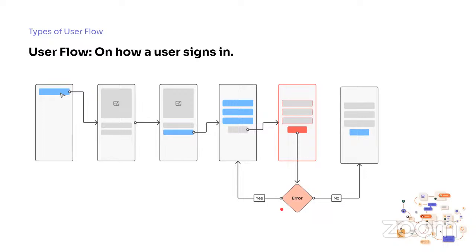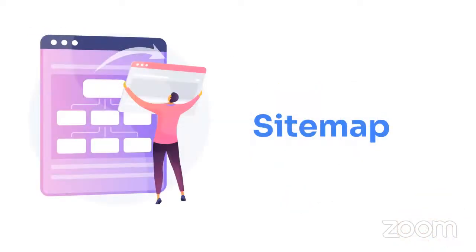I don't know if this is understood. So that's the difference between task flow, wire flow, and user flow. So I've talked about sitemap, which is the entire, let me say, in a company you have an organogram. So it's the hierarchy of how information flows in an establishment. This is how sitemap is. It's an organogram of how the website or the application works.